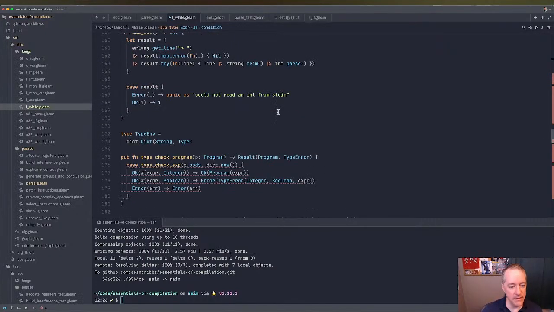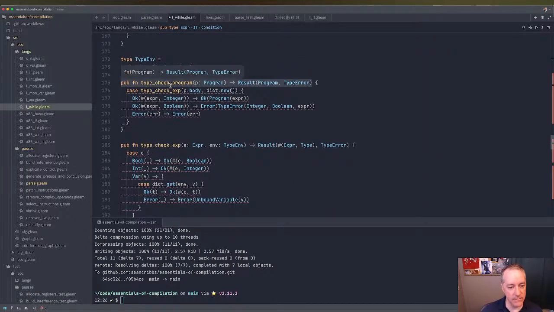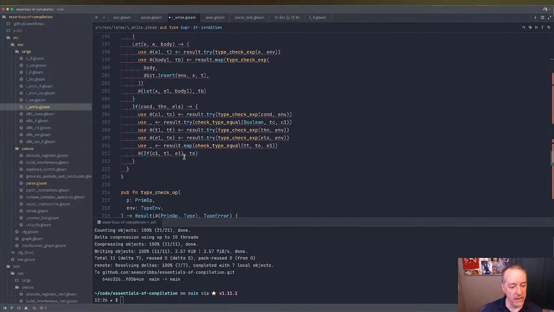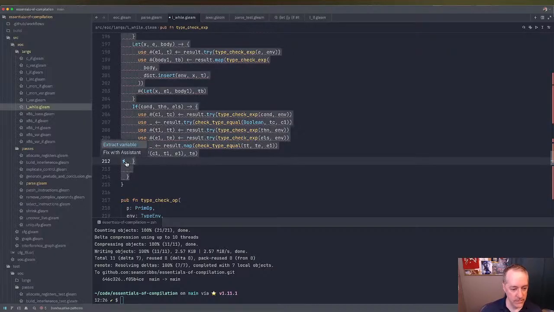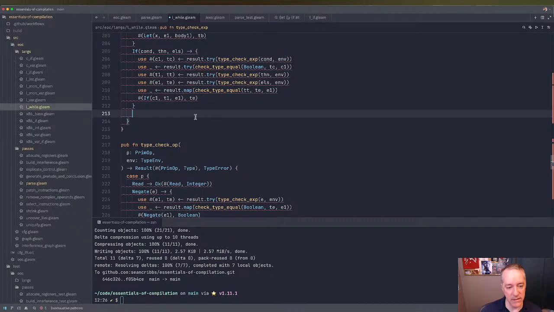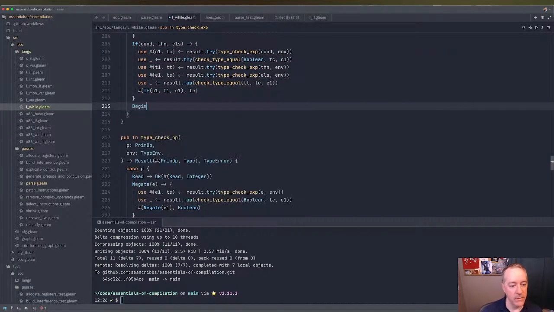Let's look at the type check. So here. We need to add the additional cases here. Yeah, it's not doing that. We're type checking individual expressions here, so we need to, I want it to fill. Why is the LSP not working for me?